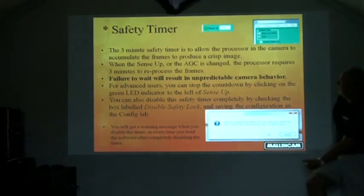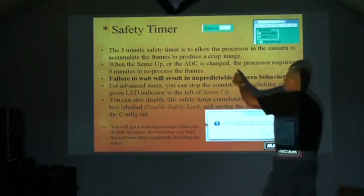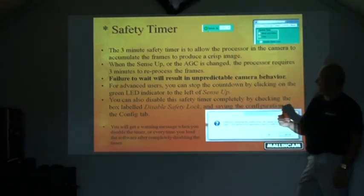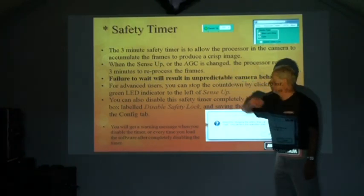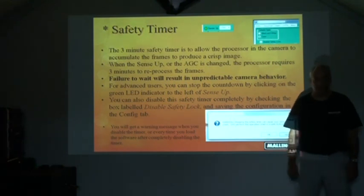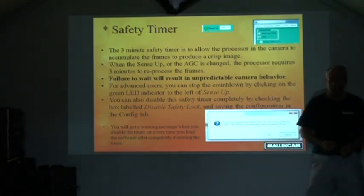All right, safety timer. When you change this to 128, or you change the AGC, the safety timer is triggered. It's not really a safety timer. You're not going to blow up the camera. But if you don't wait 3 minutes, you're going to get unpredictable results when you start changing a bunch of other settings, because you're not going to see anything. You click more, and the next thing you know, the camera basically ignores you and says, you're too pushy.